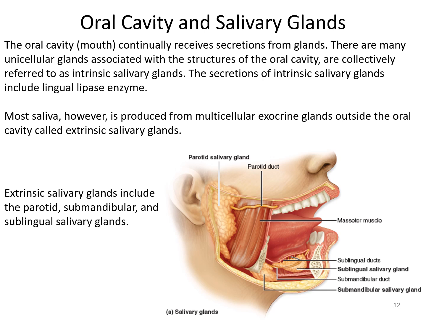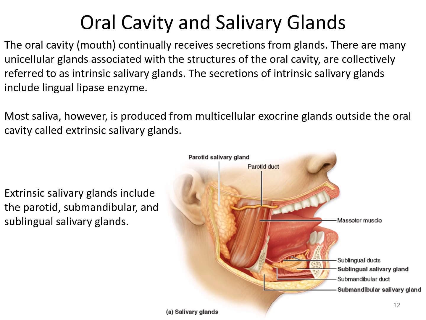You've got the oral cavity, which includes the salivary glands. So the oral cavity obviously is the mouth. It's going to receive secretions from the different glands continually, so not just when we're eating. Obviously, it's going to ramp up when we're eating because it's got a bigger job to do, but we are receiving continual secretions from the glands, all the time. So we've got a bunch of unicellular glands associated with the oral cavity, and those are collectively called our intrinsic salivary glands.